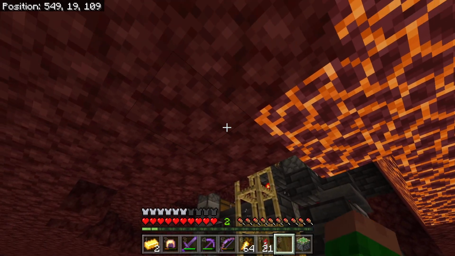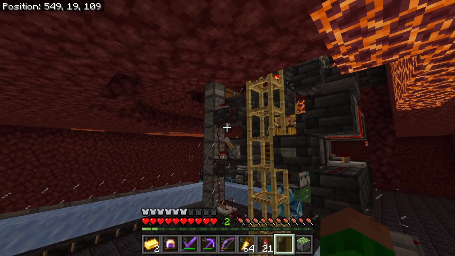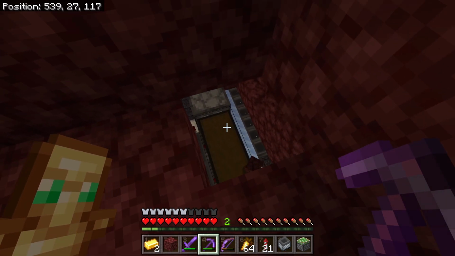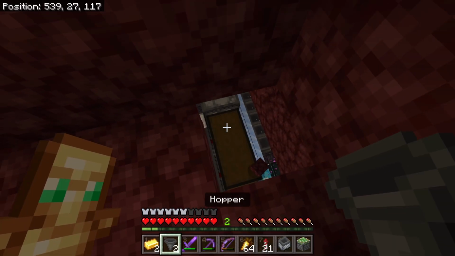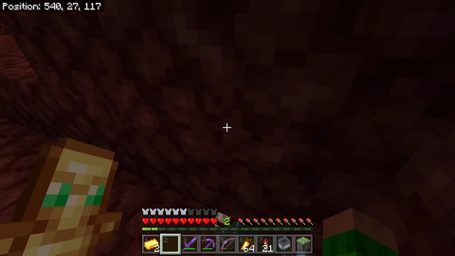However, what I want to work on next is linking the overworld gold farm to this here, and I'm going to show you how I'm about to do that. So I think up here is probably a good place to do this. I have the gold chest right here, and I got a couple hoppers with me. So I can just place down a hopper here and here going into that chest.